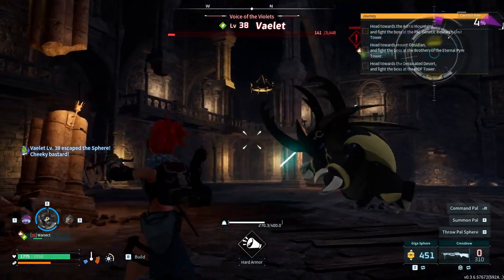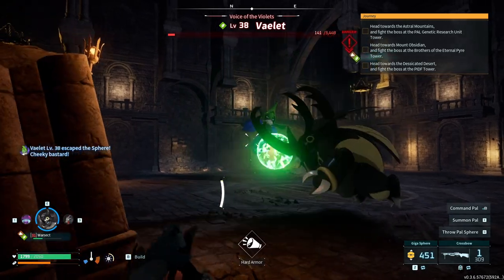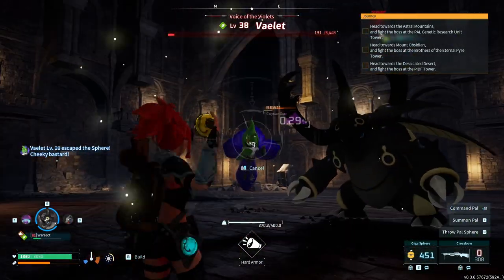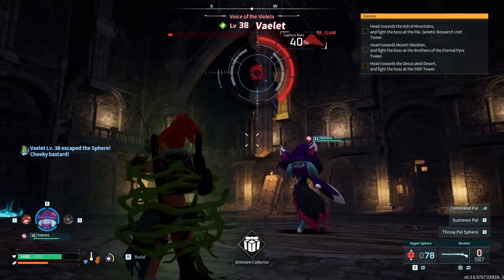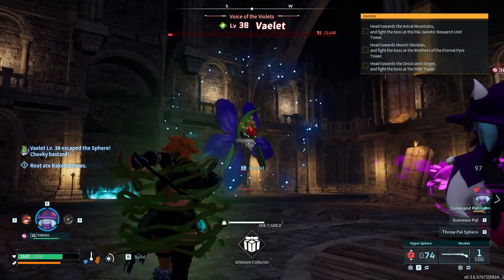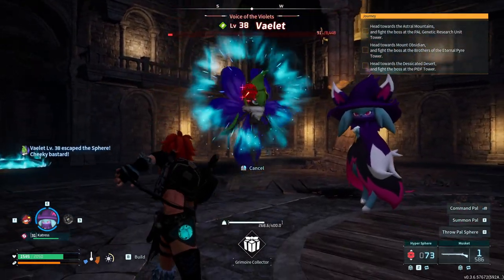Get it out of my way! God! I can't do this. 9? Okay, 9 damage. God damn it! Stop! No! I'm wasting so much materials! I just wasted like 6 of those. 5 of those.